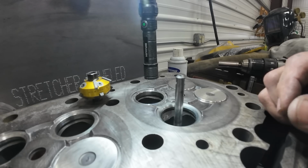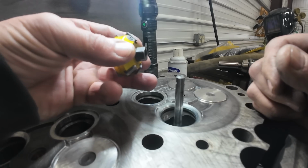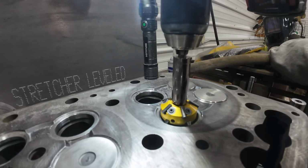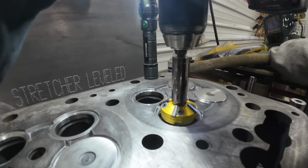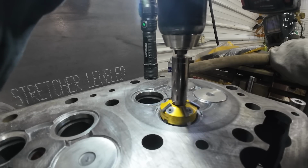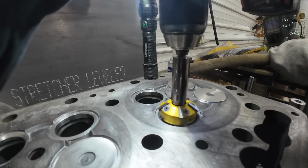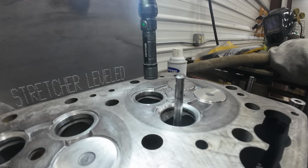Alright, so this one, let's see, what did I need to do? I needed to go down deeper. So that's going to be 45 stuff. I hate that wobbling socket. Drives me nuts. Absolutely nuts.